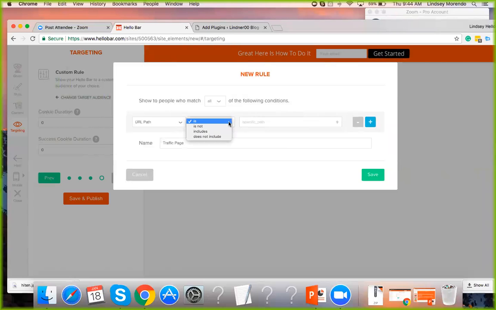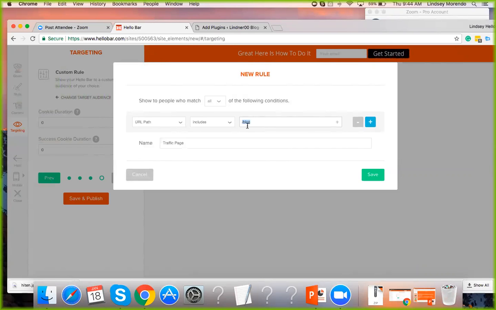Now let's say you're like, I actually don't just want it to be on that page. I actually want it to be on all of my blog pages, okay? So what you would do is you would say the URL path includes, and you could do /blog or whatever the naming device is for your blog pages. So keep in mind, if all of your blog pages don't have /blog or /something that's in common, you couldn't use this. But if they did have /blog and then the article, which a lot of blog pages do, then you could just say /blog, and then it would show on any page that had this within the URL.